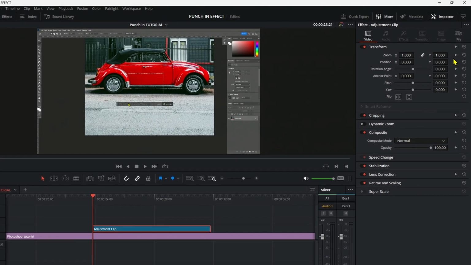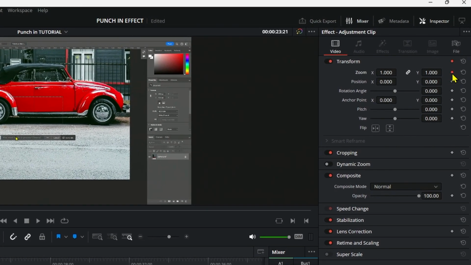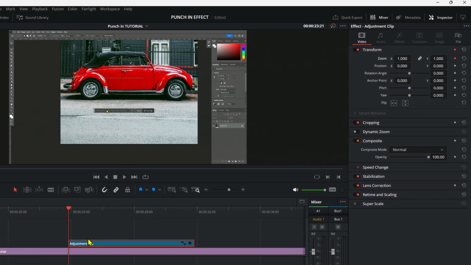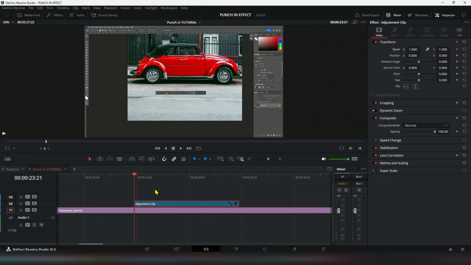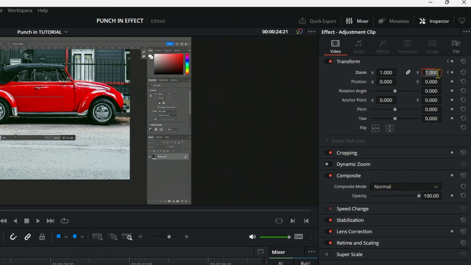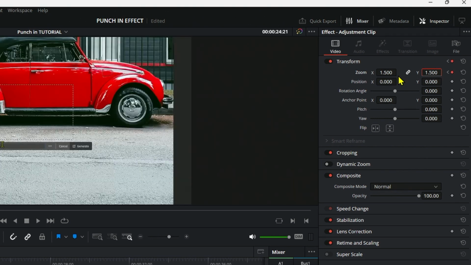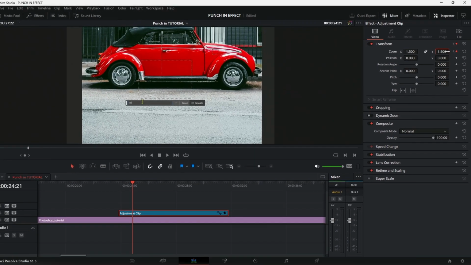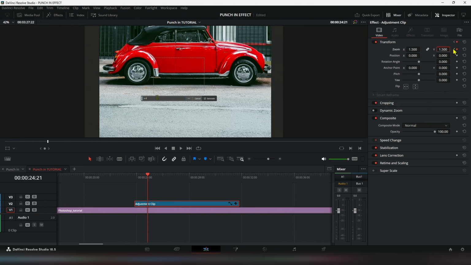So let's enable our animation by hitting this diamond icon. And then we can go exactly 1 second to the right by holding Shift and pressing the right key on our keyboard. Then we're going to double-click here and type 1.5. This will create 1.5 for the X and Y. Fantastic, I already created the second keyframe.